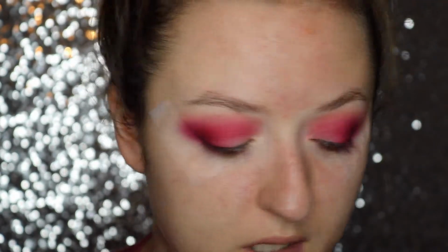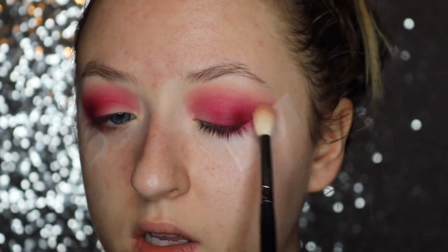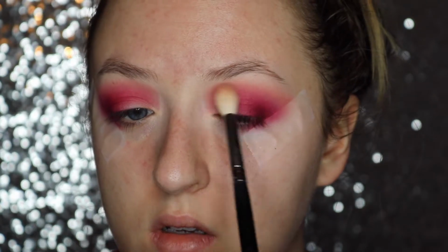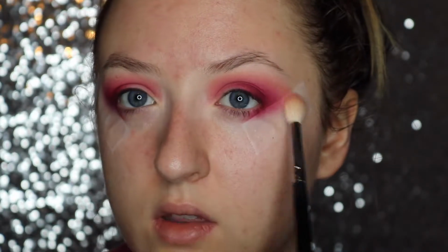Okay, so before jumping into the next step, I'm going to jump back into Sugarcane, which was this one right here, with my M441. And just ever so lightly at the top of this, place this down to help blend everything out.